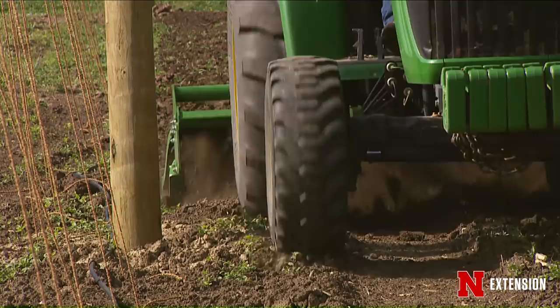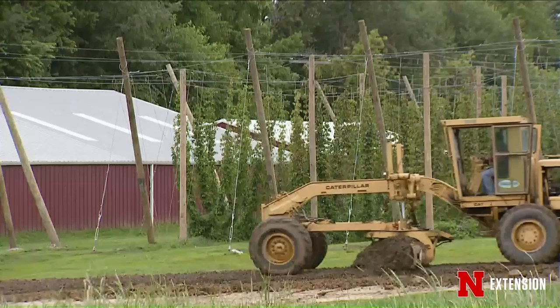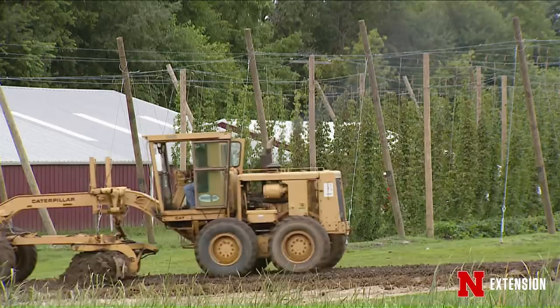Terroir is something that we learned about when we started growing because some of the aromas that come off of our hops are truly different than what we find in the Pacific Northwest. It's the soil, it's the climate, it's the region. It could be the difference between a hop growing on a hill versus a hop growing on the bottom. And that all plays into the flavor and the profile of what you get out of that plant.